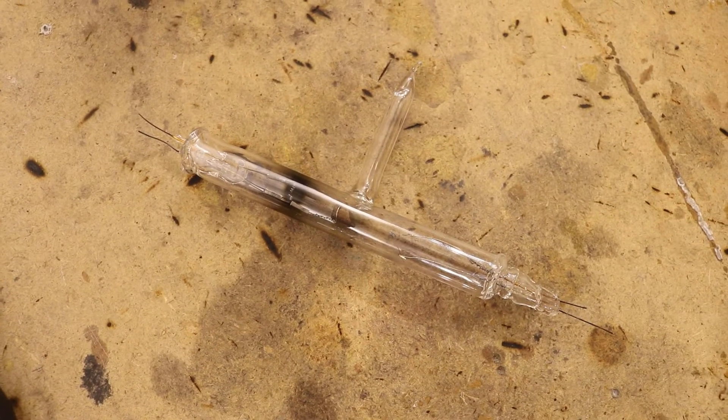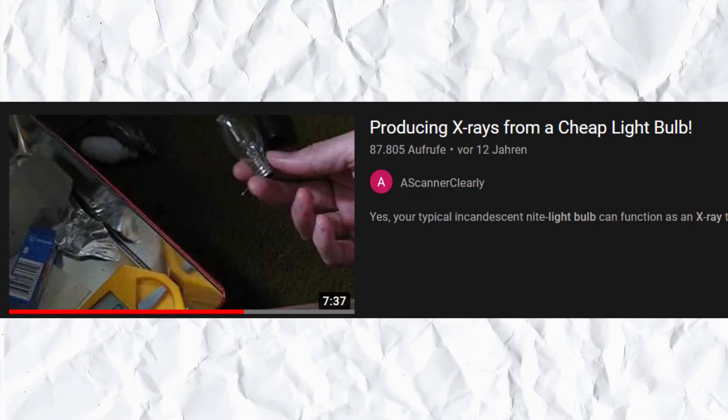X-ray tubes are pretty expensive, however there is a way to build them at home. There are a few videos about making x-rays with standard vacuum tubes or light bulbs, but not many try to make an x-ray tube themselves.